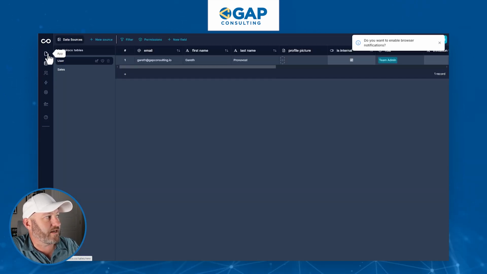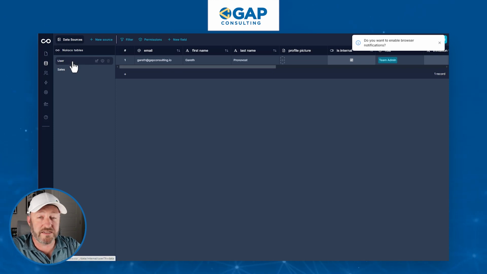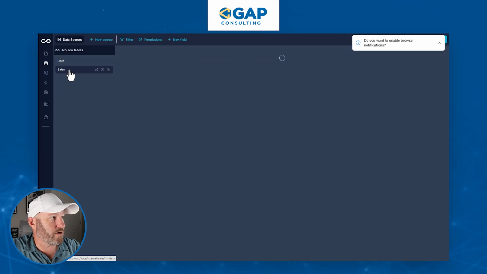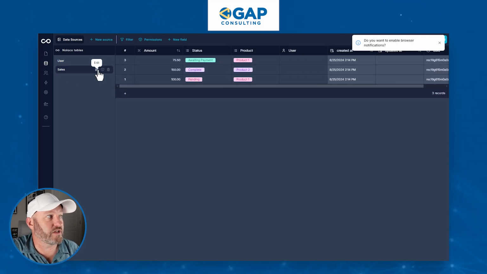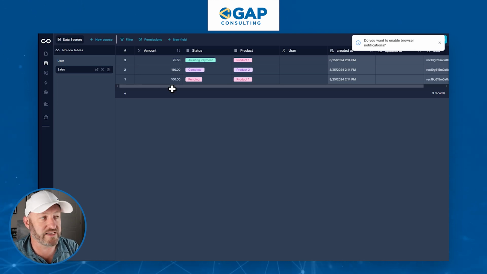The database is a little bit hidden if you're newer to Noloco. On the left-hand side here, I'm going to click on data, and that's where I'm getting access. By default, I'm always going to have a user table. This is where I store the user information, who's allowed to access my application. They are going to be listed out right here. But here, one layer down, I'm inside of my sales, and you can see we have these three different sales elements.